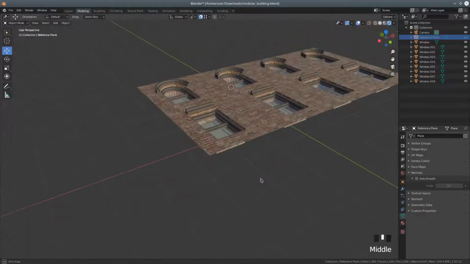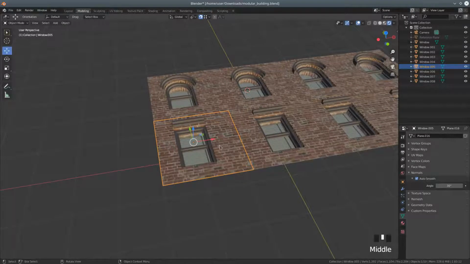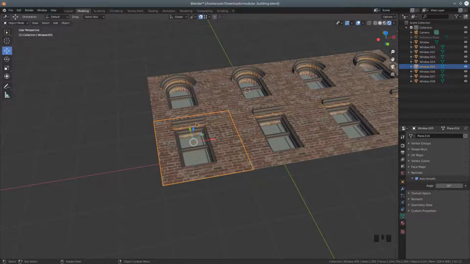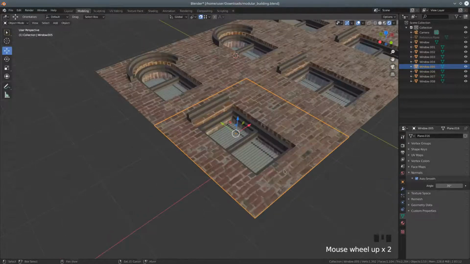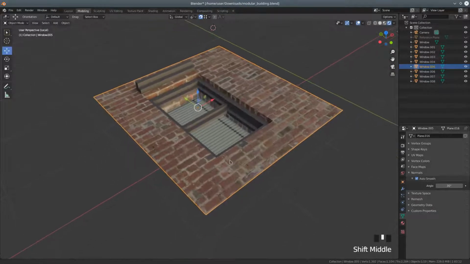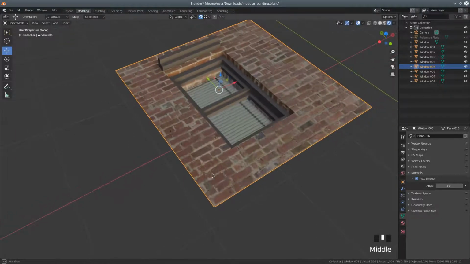In order to do that, I'm going to select one of our square side modular windows, the one where the window is slightly offset, and you'll notice that I've enabled snapping, and I've got it set to vertex and closest. Now with our window selected, I'm just going to press the / key on the number pad, which just isolates this single window. It allows us to view a single window.